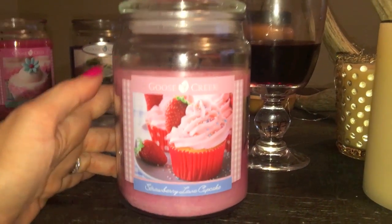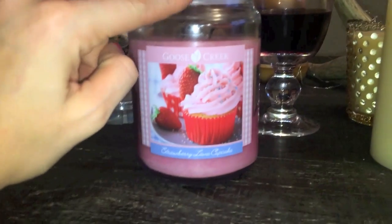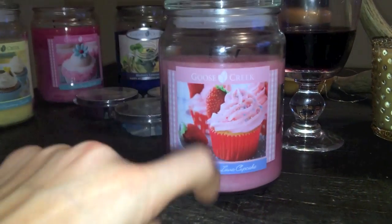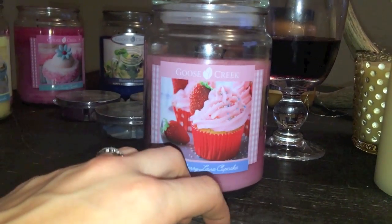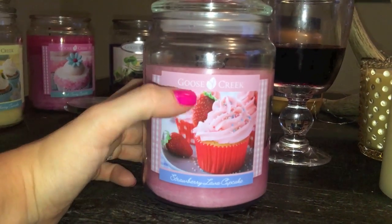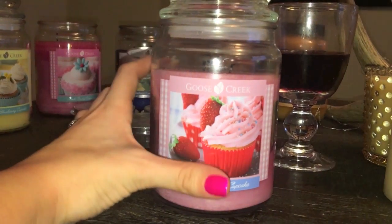It definitely doesn't smell like fresh made strawberry jam, but I used to have this picture book when I was a little kid. I think it was the Berenstain Bears. I'm not quite sure, but it was one of those scratch and sniff books where you flip the page and they're doing something and you scratch it and you sniff it. And there was this one page where the bear and her mama were making strawberry jam and you scratched and you sniffed. And I remembered it was like the most delicious scent ever.